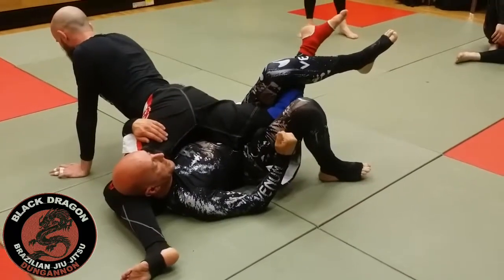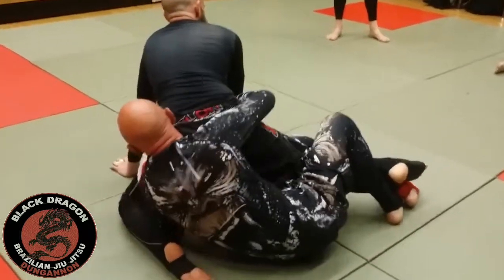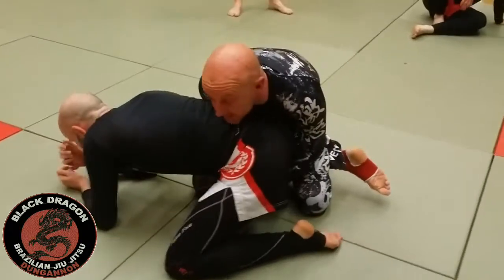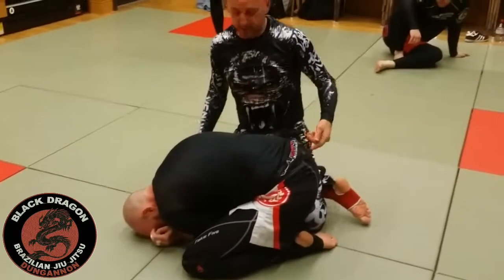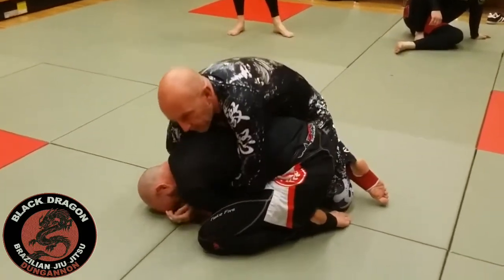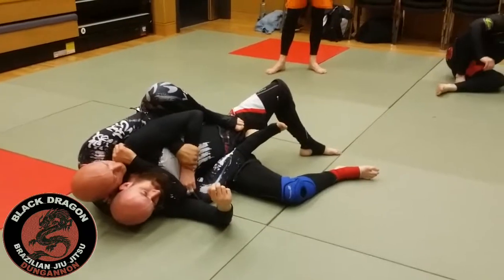I'm going to use my right foot to hip escape to my left side as I get my left elbow to the mat. The second I get my left elbow to the mat, I'm coming to my knees. It depends whether Carl is turtled or if we go back into the back attack. My leech hook is still in — I can put my knee in the space, lock the harness, and get control. When I tilt them, I want to get my bottom hook in and back into the back attack position.